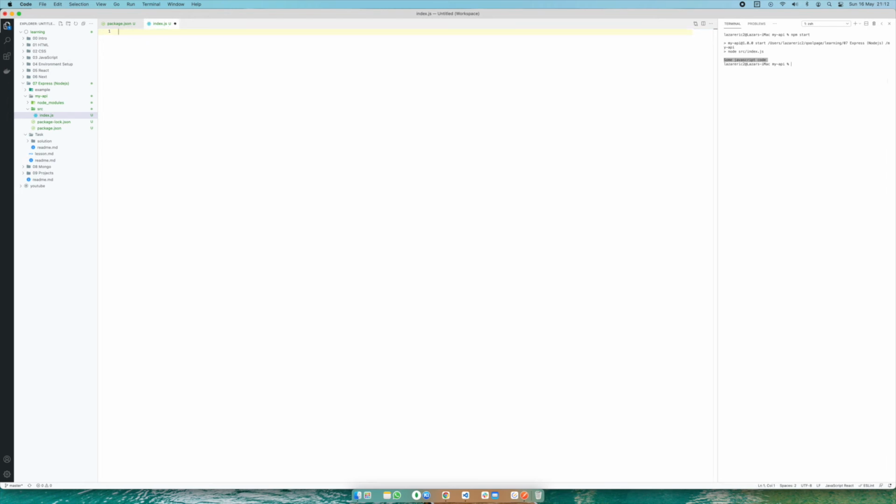But in that same manner, we can import Express and actually create our app and start running our server. Mind you, if you saw React and Next.js tutorials, we use this syntax: import button component from somewhere.